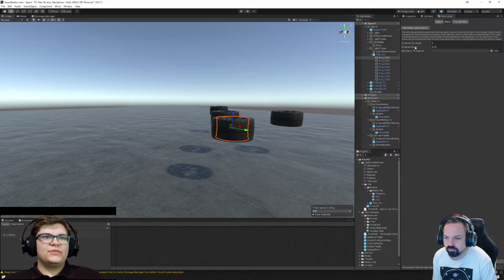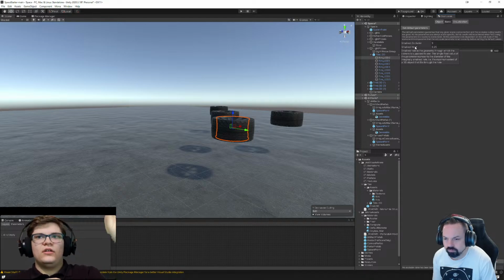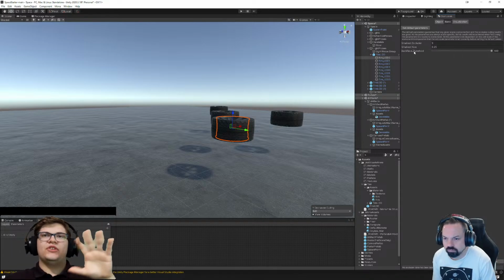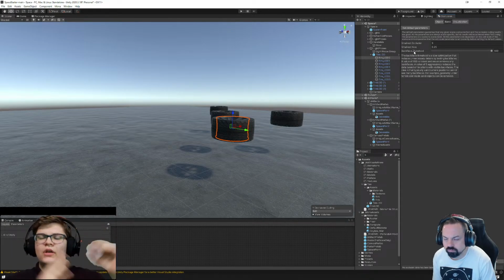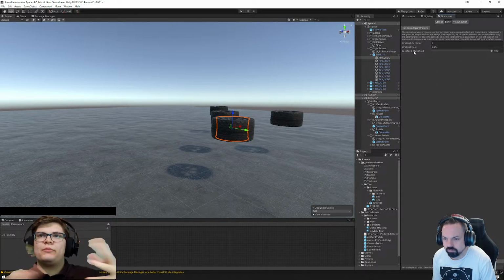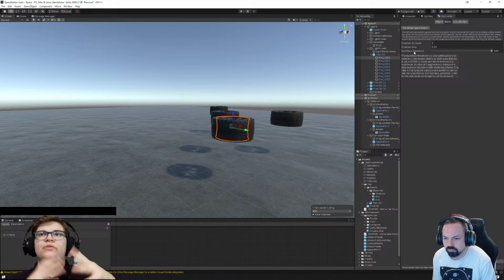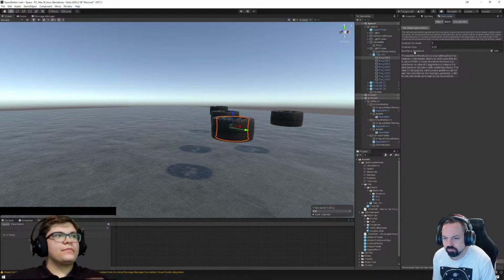Smallest Hole is the smallest hole through which a camera can see, in meters. So if you have a hole in a wall that's really far away, then if it's smaller than that size in meters, it will cull whatever's behind it. But if you have objects like that with small holes really up close, you may not want that to be a very large number. So for both of those, you want them to be as large as possible while still getting acceptable looks, because that'll reduce the size of the baked data.